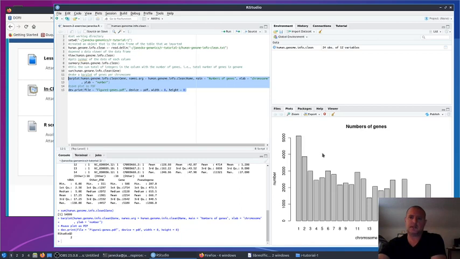So that's the number of genes per chromosome. Now notice that the number of genes goes down as the chromosome name or number goes up, right? And this is actually something that makes a lot of sense. When the human chromosomes were named, they were named based on their size in the human karyotype, right? And so the human karyotype is organized from biggest to smallest. The largest chromosome was named 1, and the smaller ones were named 1 through 22.